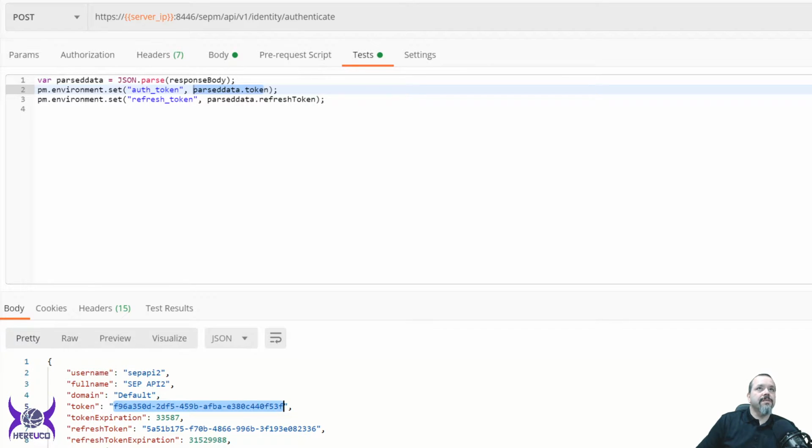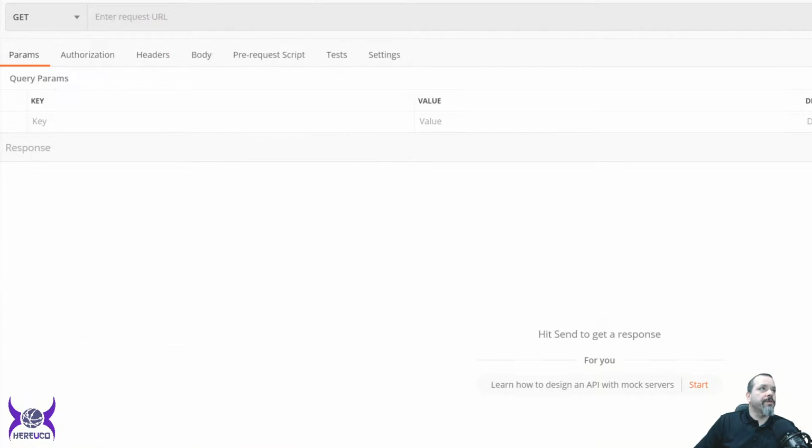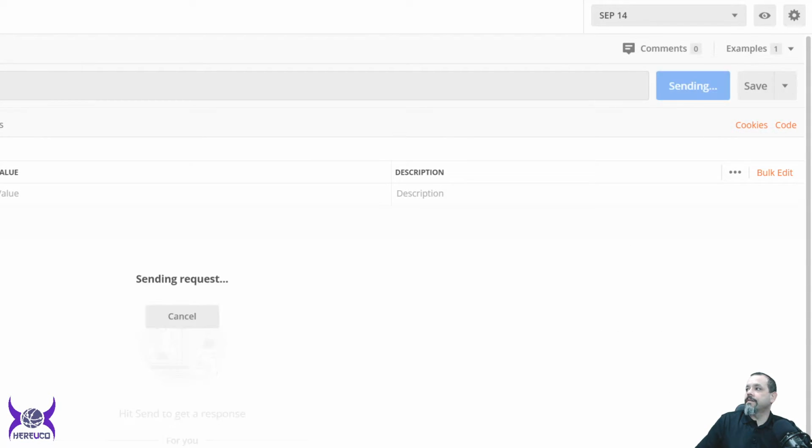Okay, so let's move on to a request that doesn't require a username and password, but actually uses the authentication token. So let's go search for a group. We're going to search a list of groups and set a test group ID. Okay, so we're going to go ahead and run that. We'll go over to the right and just hit send.